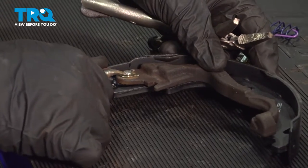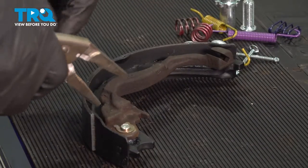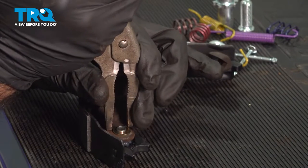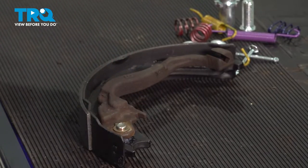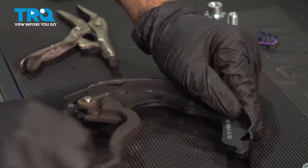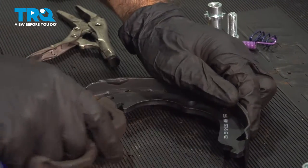Make sure it's in the slot with a pair of locking pliers or a pair of pliers. Go ahead and squeeze that clip together. Just test out the rotation. Make sure everything's free and your clip doesn't come free. You're good to move on.